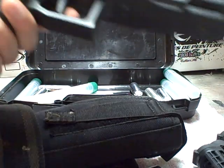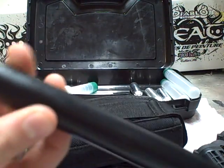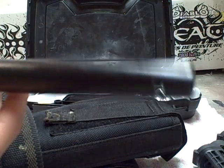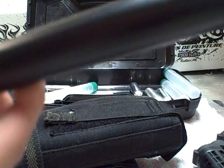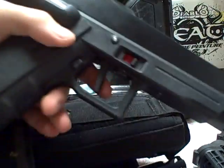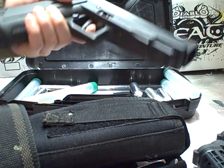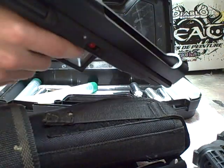Anyway, this gun is actually a lot more accurate than you'd think. For a small barrel like this — I'm not even sure how long it is, probably around six, seven, maybe eight inches — it's actually extremely accurate. It does not have the range of a Tippmann Flatline or an average paintball gun; it has a very short range.